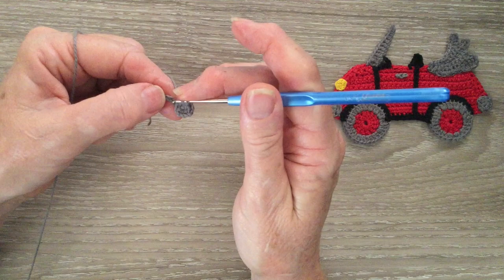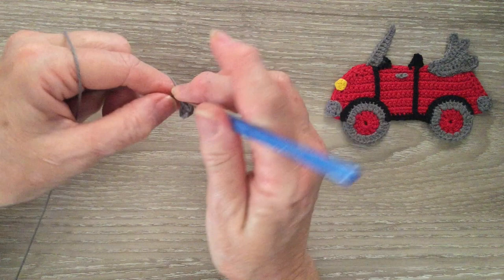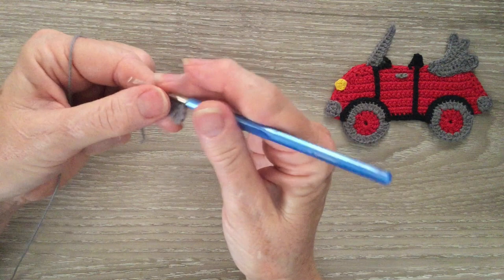Now I work 1 double crochet into the next stitch, a half double crochet into the following stitch, and then single crochet into each of the remaining stitches.